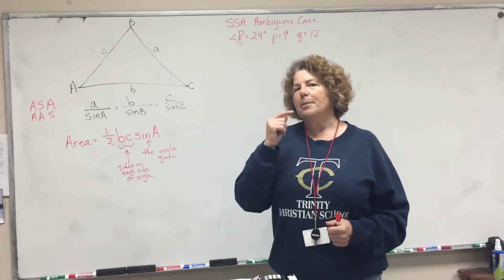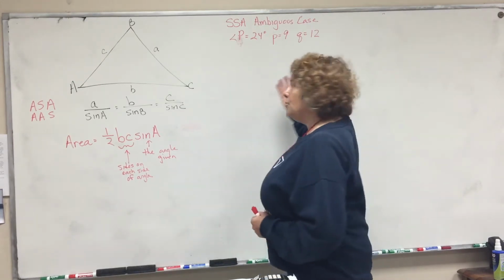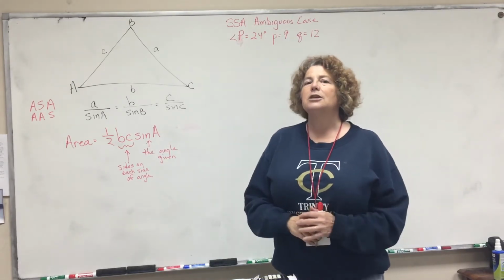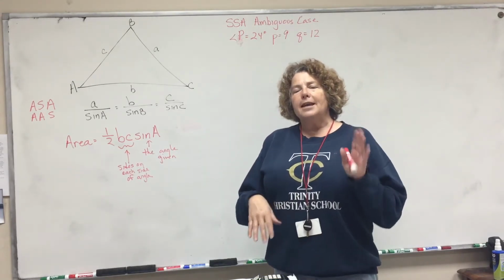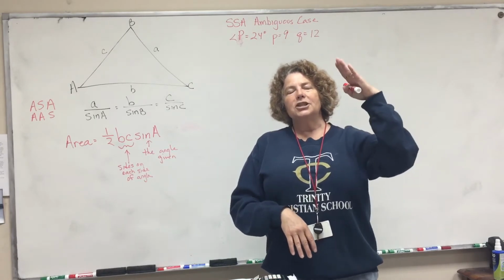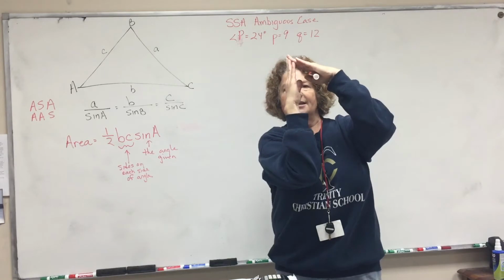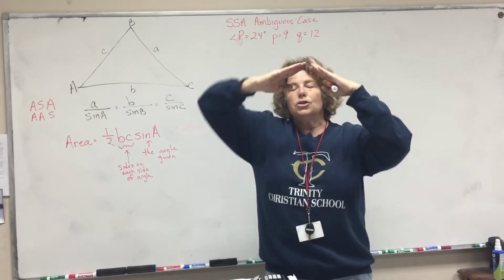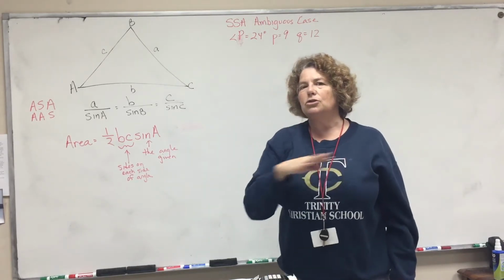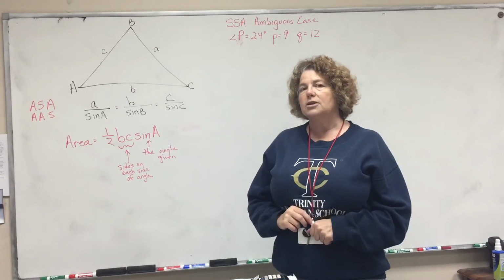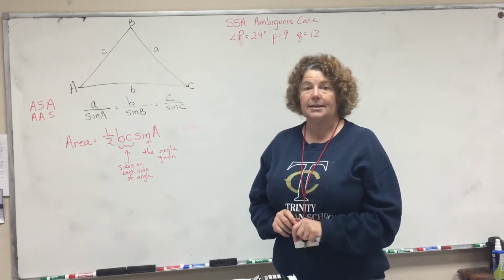Then there's something called the ambiguous case, which I'm going to do a problem on and show you how to do nice and systematically so it's easier. They give you an angle, the side attached to the angle, and then another side, and you don't know whether that angle is like this or like this. So you actually have two answers because you don't have that third side. You have two different triangles that could be drawn. So that's called the ambiguous case.